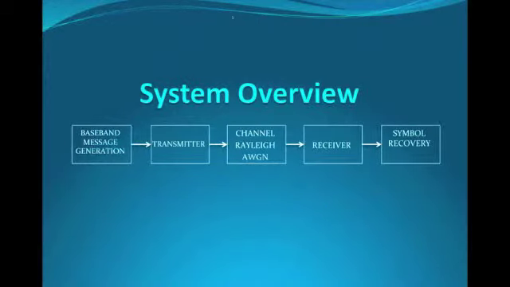The first step of the project involved deciding what sub components to model. I decided upon these five: baseband message generator, a representative transmitter, modeling the channel itself utilizing Rayleigh fading and additive white Gaussian noise, modeling a representative receiver, and then modeling the symbol recovery and message reconstruction circuitry. Being relatively new to MATLAB before this course, I wanted to keep it simple but still hit the key components.